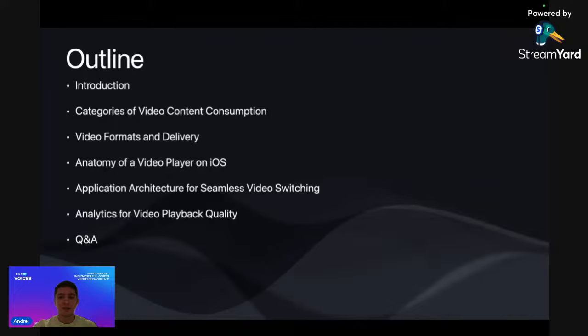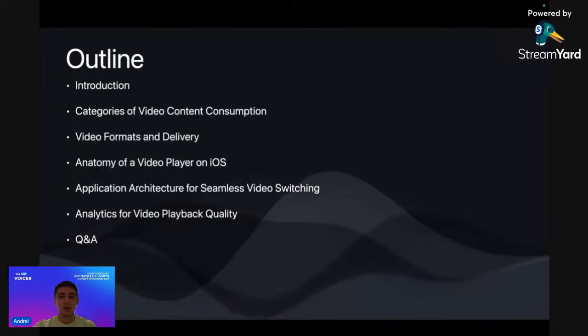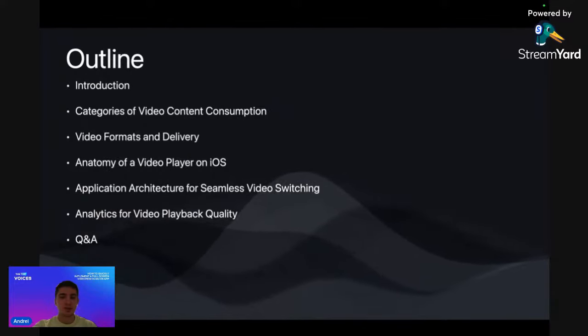Next, we will discuss what needs to be considered in the app's architecture to ensure smooth transitions between videos. Additionally, we will look at what analytics should be collected first to track video playback quality. And at the end of our session, we will have the opportunity to ask your questions and discuss them together.